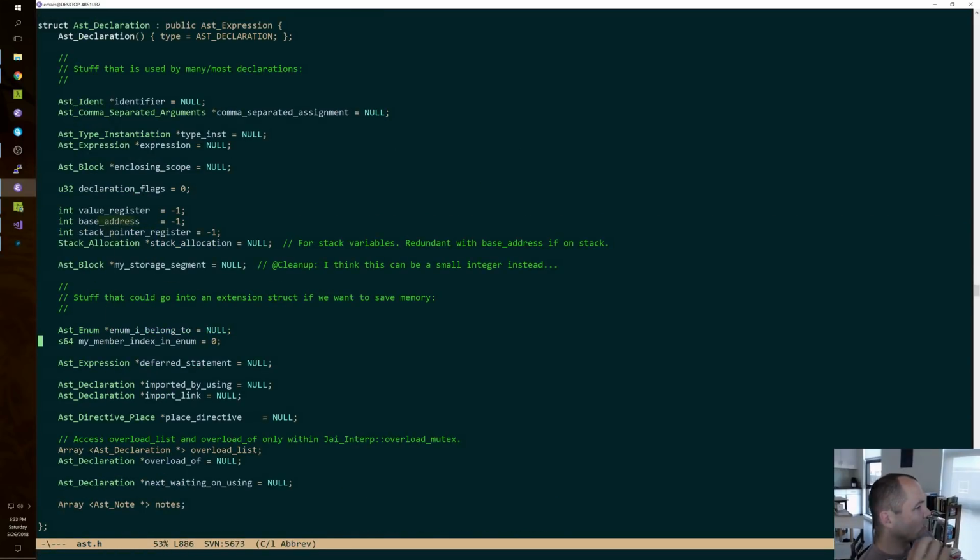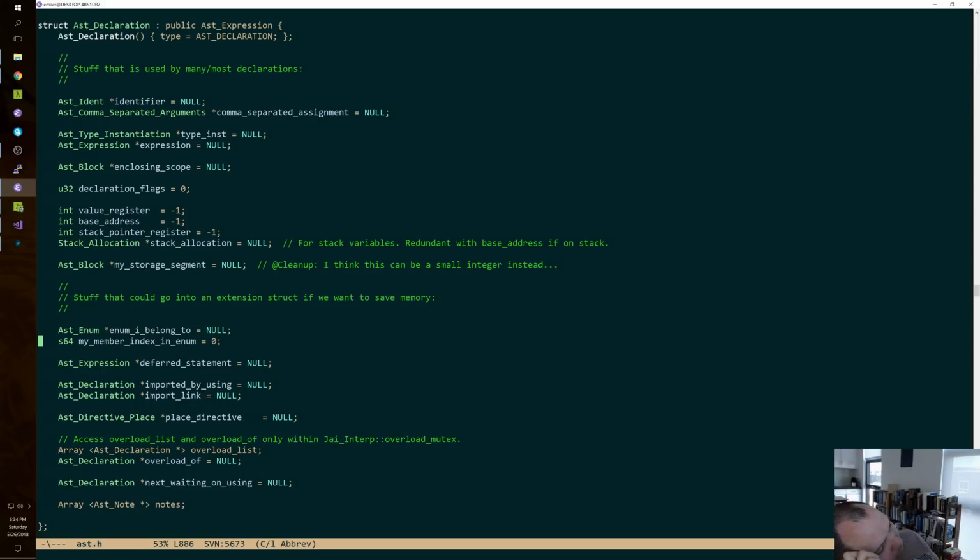But if it's a placeholder, we can abuse my member index in enum. I could just union it. It's like such a big struct.